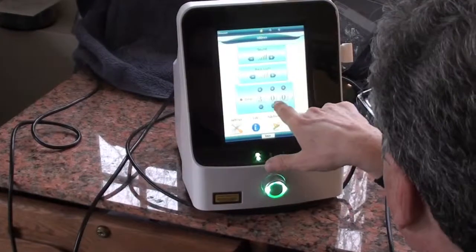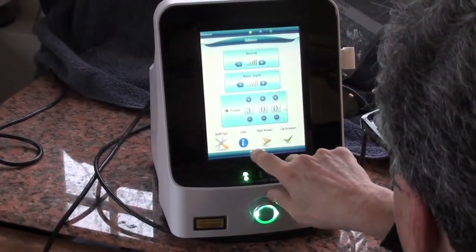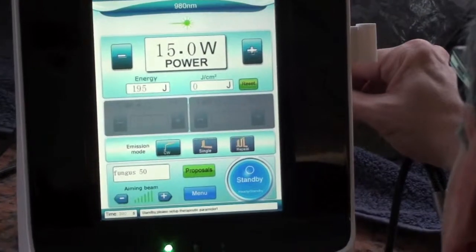You want to put the right time, at least 5 minutes, and we have protocols to show you how to do that. So it's real simple. Always make sure this is tight. If for some reason it's saying the fiber's not connected, you tighten this up a little bit.